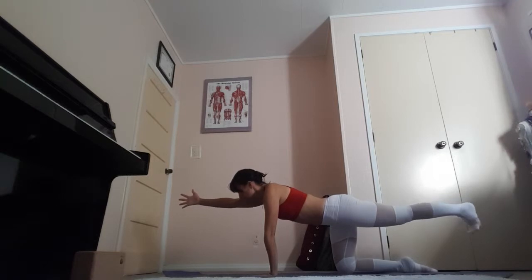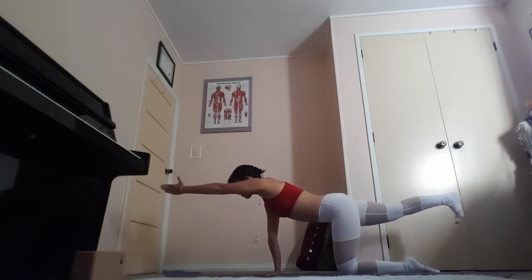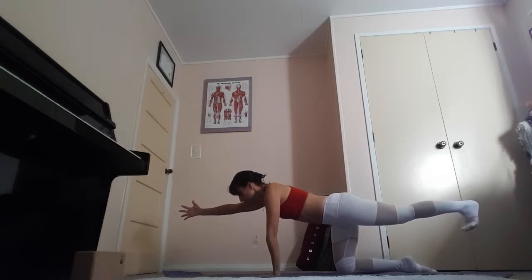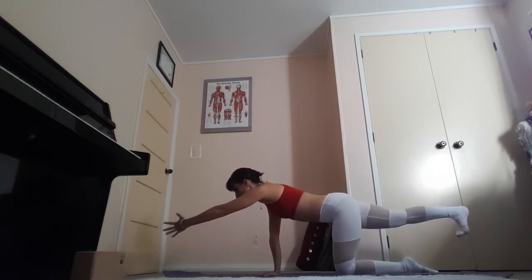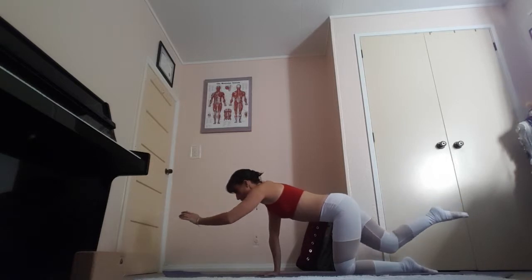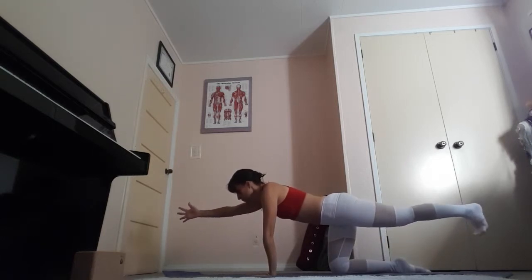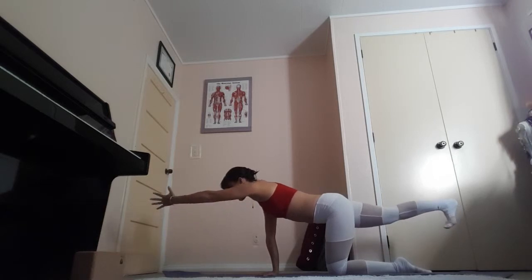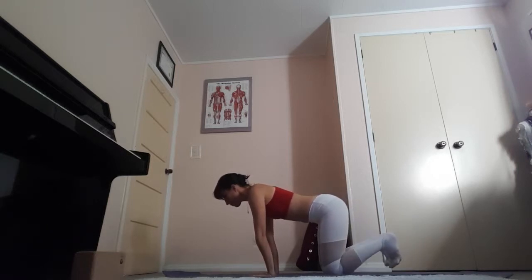Moving into Sunbird, extending out through the right arm, left leg. Exhale, take it down. Inhale, extend up through the opposite limbs. Exhale, take those arms down. Inhale, rising up opposite limbs. Find that balance, find that focus, find that strength. Continue to follow your breath — inhaling to extend out. Squaring the hips, lifting from the inner thigh of that raised leg. As you exhale, find that evenness through the body. Inhale, use the strength of the inner thigh — try to drop the outer hip slightly so the hips remain square and you're not tilting it up. Then finishing it off, tucking your toes and sitting back onto your heels, stretching out those feet.